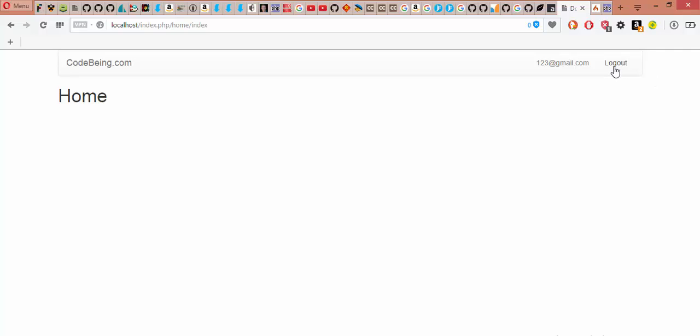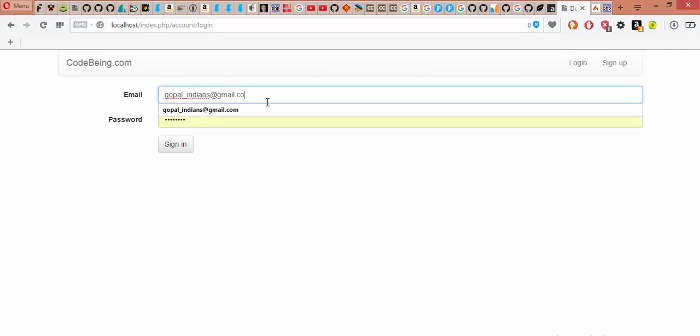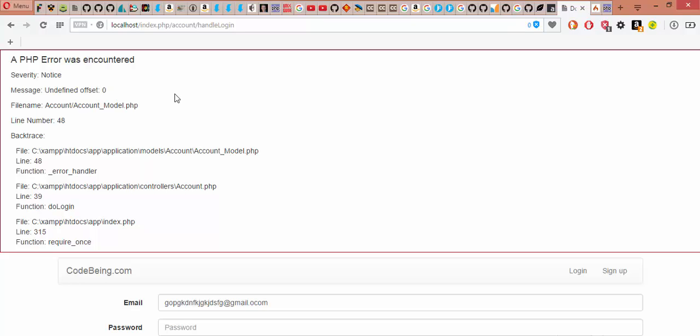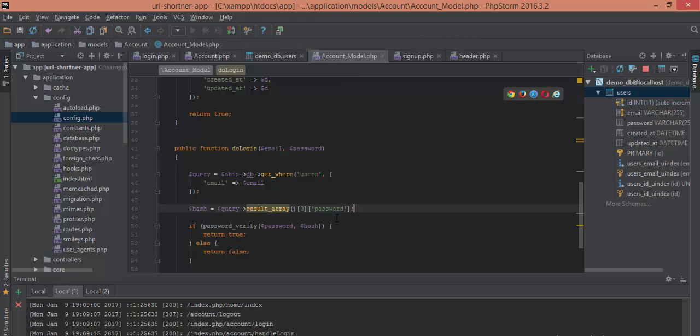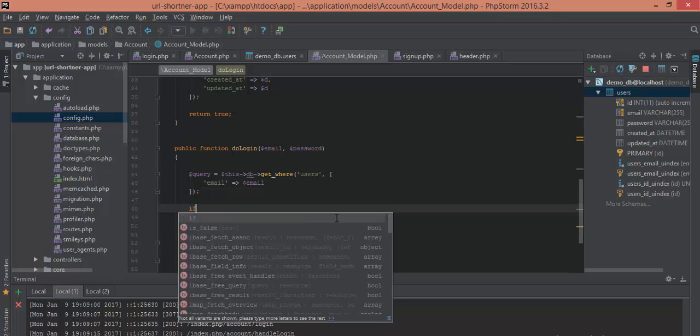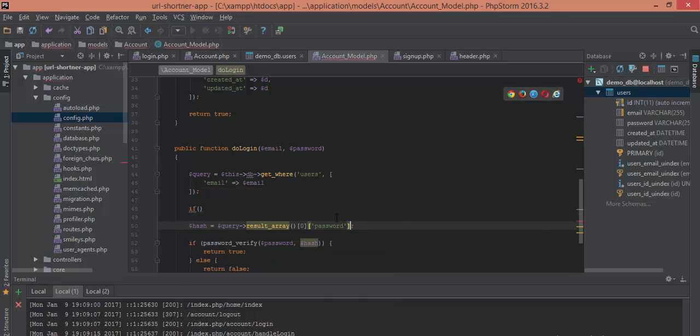Now log out and enter something gibberish, and it is saying there is something wrong in the account model, line number 48. Why is it saying that?